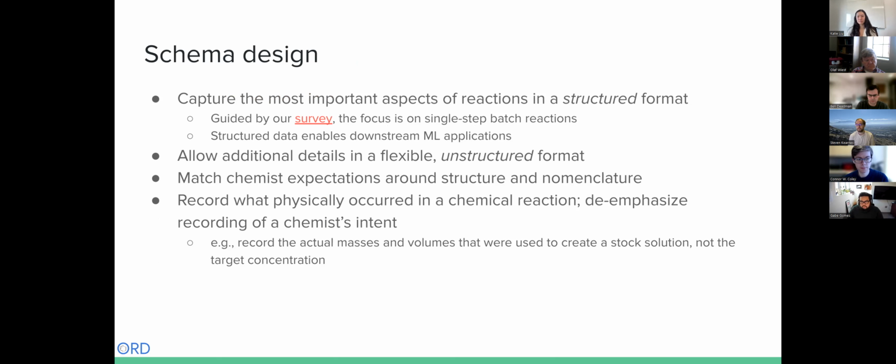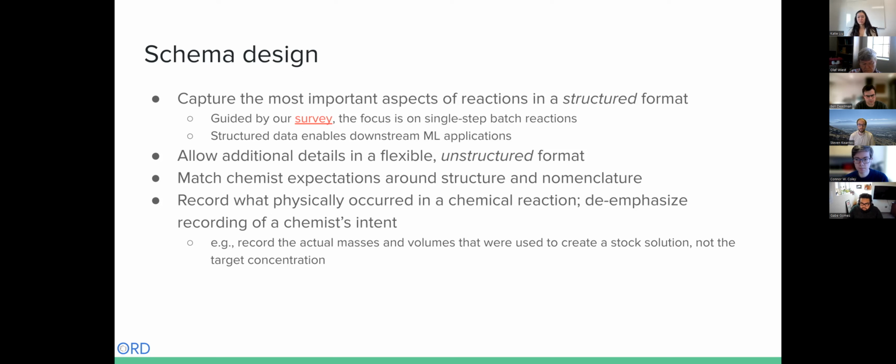And as you'll see as I walk through the main components of the schema, there are a lot of places to put structured data, exactly the identity of the reactants and the identity of the products and analytical data and things like this. But the schema is also very flexible in allowing unstructured data to be stored as well. And in a lot of the places in the schema where you can put in very specific details, there's also generally places to put in arbitrary details in a free text format.